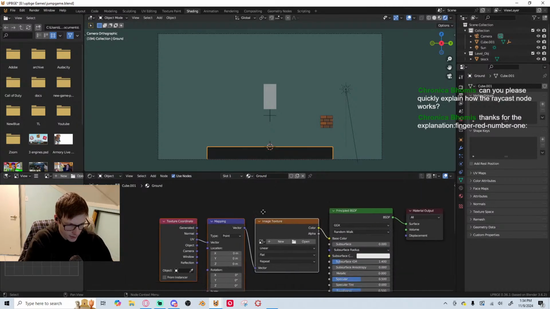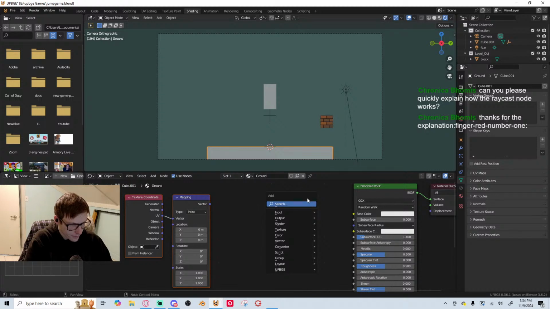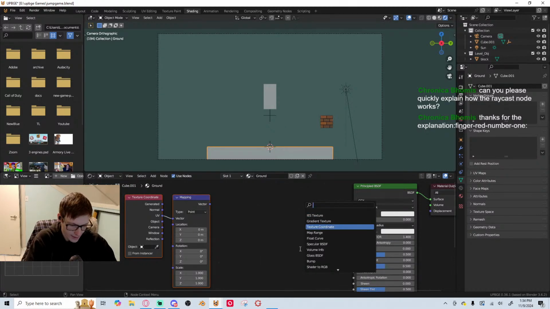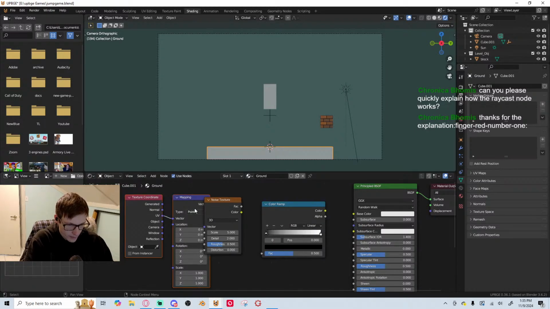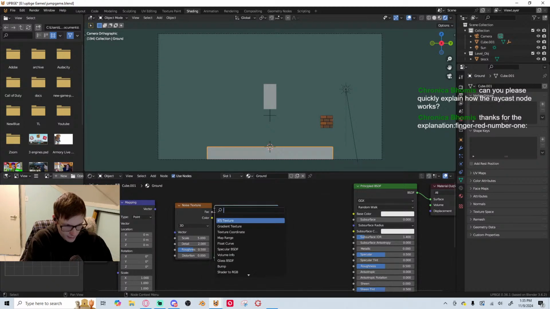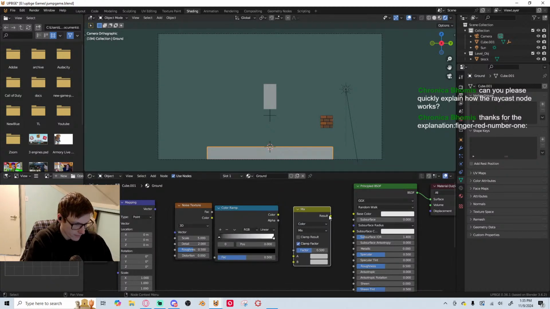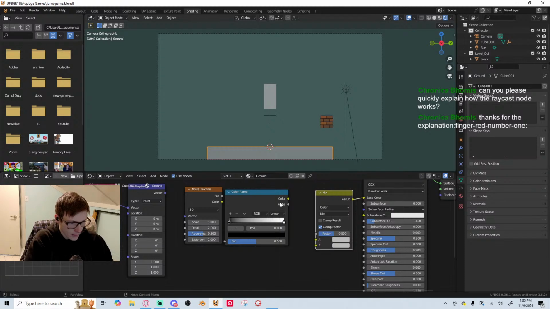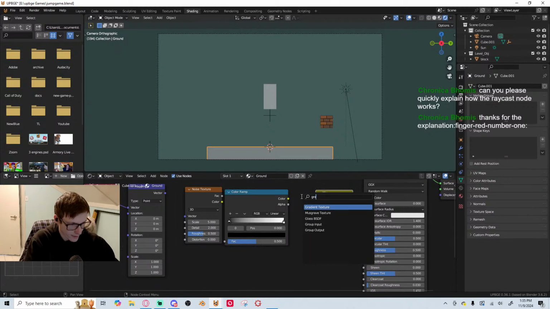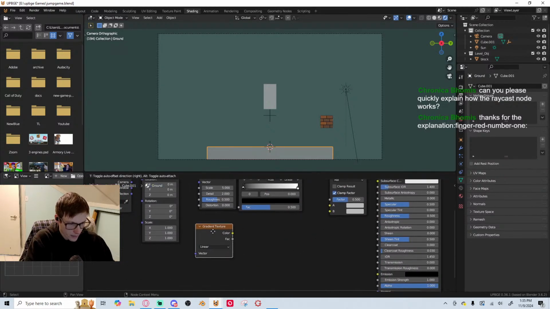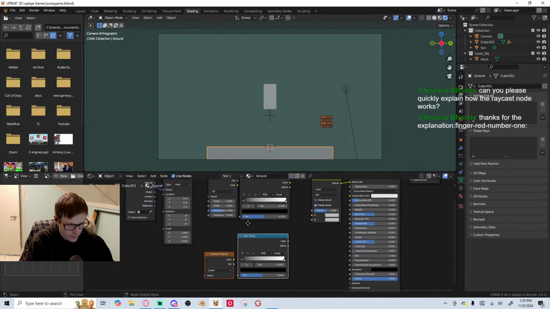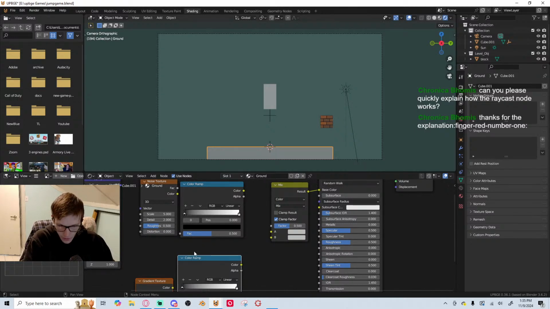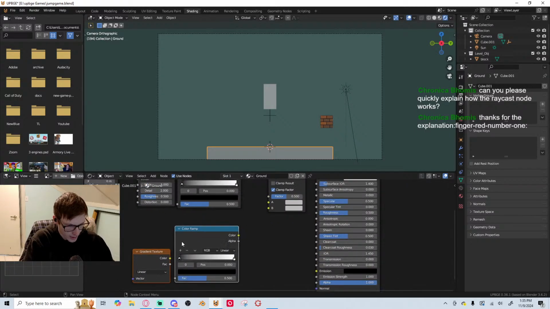Then let's add in our mapping nodes here. And let's just select a color ramp. Then a noise texture. Then let's also do a mix color node. That result will go in there. Then I also want to grab a gradient texture. This will go right under here. Color ramp again. Nice. And we'll just use this to make a kind of more of a stylized block.